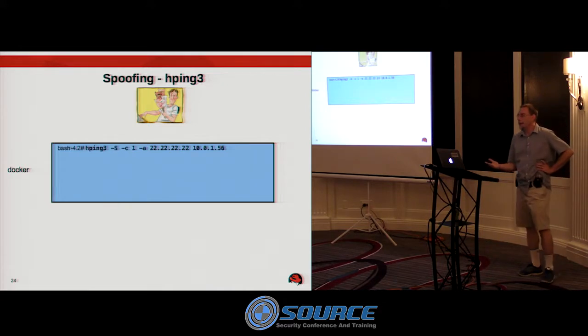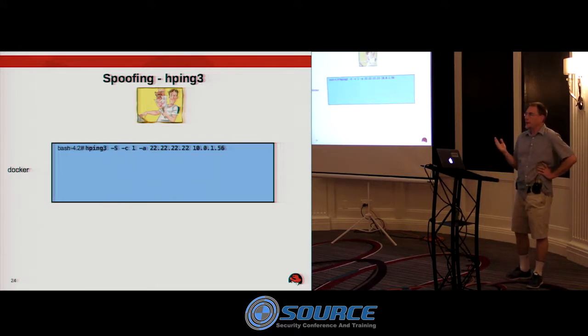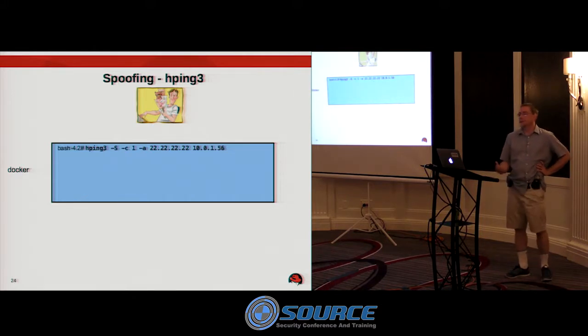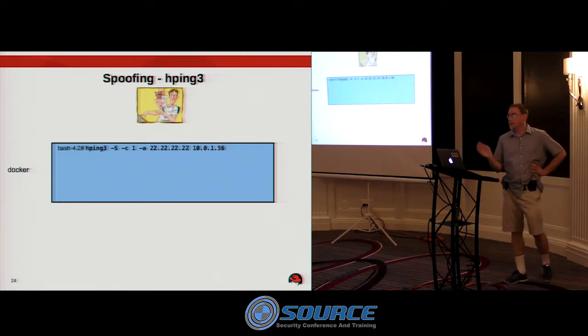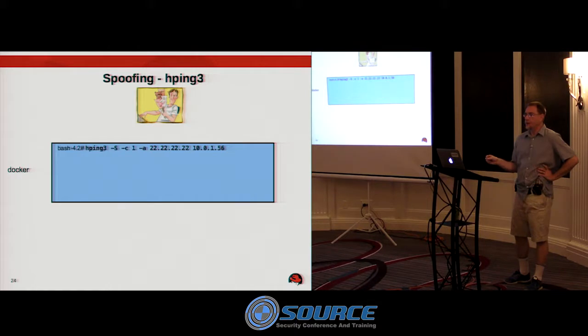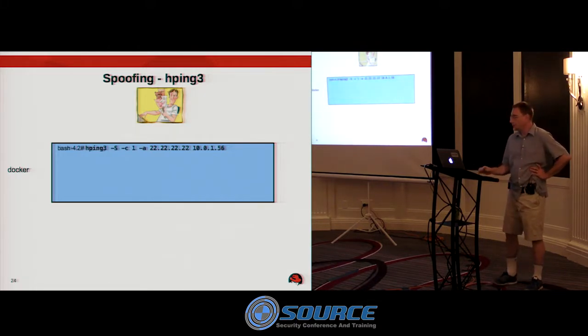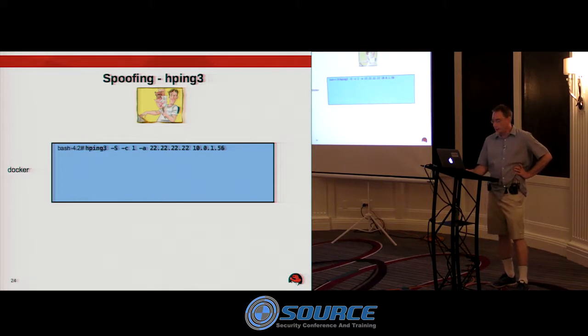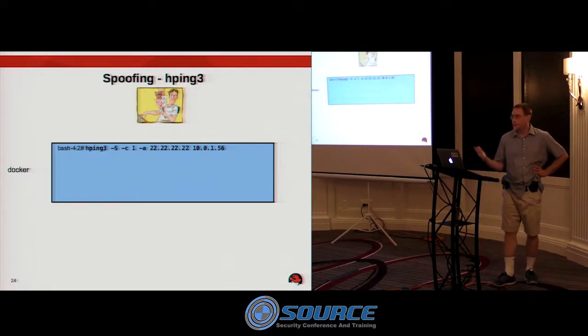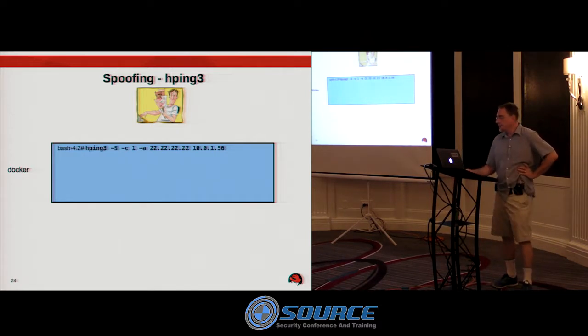I can do a spoofing attack from the container too. Since I'm running inside the instance, and I control the Linux bridge, and I control the container, there's nobody to stop me from doing a spoofing attack, as there is from the external firewall. So here I'm running hping. That's a Linux utility to simulate. I think it runs on Windows too.